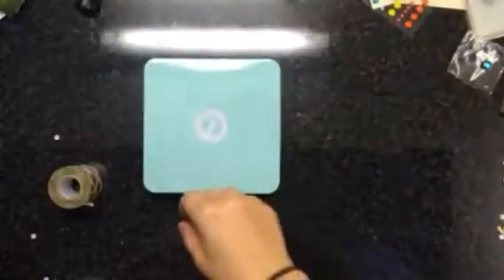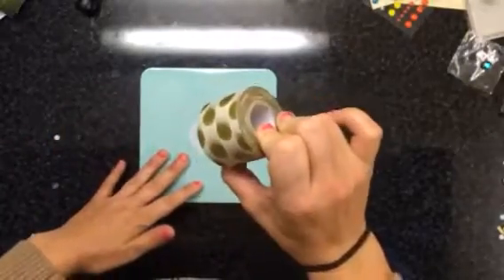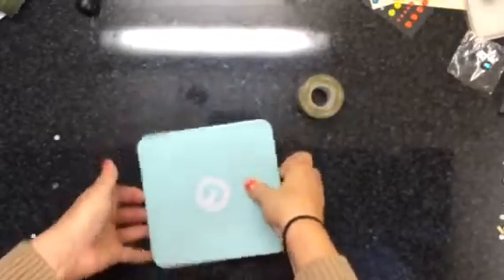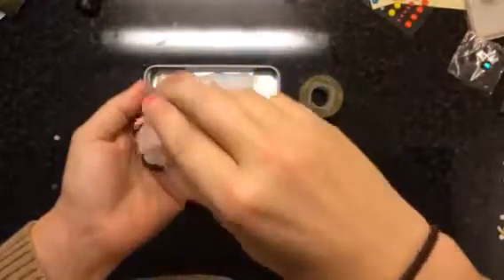I find it really hard to use some of the wide rolls of washi tape, but I don't mind that one actually. So let's take a look at what's in the tin. Oh, look at the little fox flare — that is so cute. I'm going to open them all up.